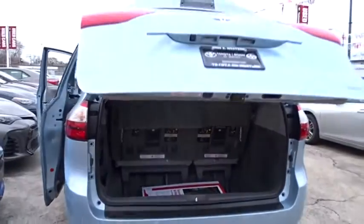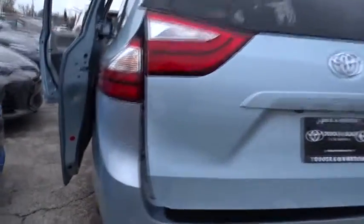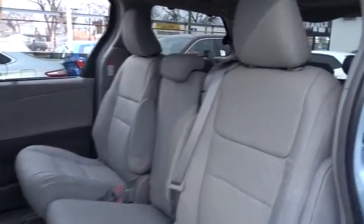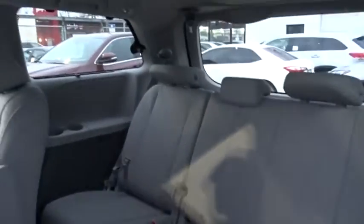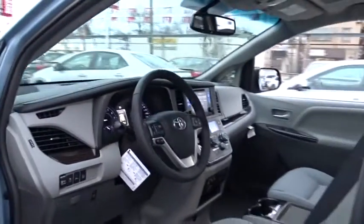Here are some of this vehicle's great options. Traction control, power liftgate, anti-lock braking system, keyless entry, power passenger seat, steering wheel audio controls, backup camera, stability control, Bluetooth, moonroof, leather-wrapped steering wheel, adjustable steering wheel, power steering, cruise control, four-wheel disc brakes, aluminum wheels, auto-dimming rearview mirror, keyless start, AM/FM stereo radio.